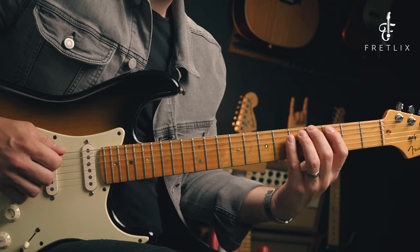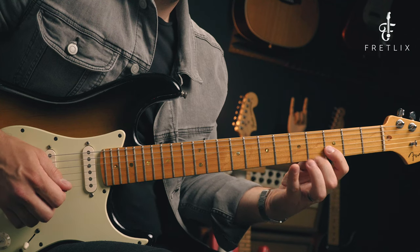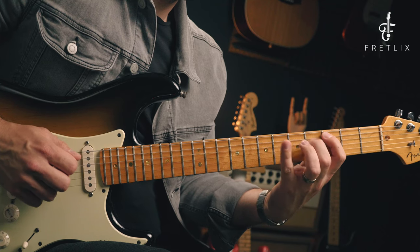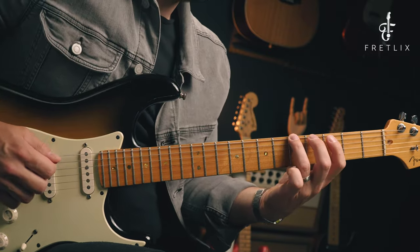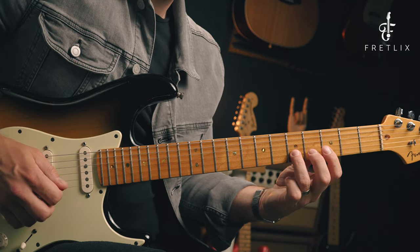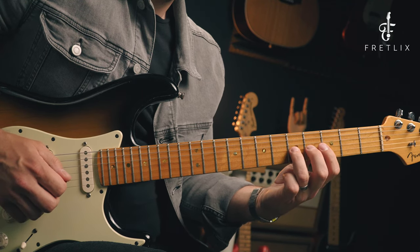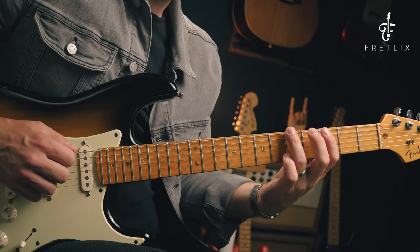Same with pull-offs this time. Okay, and no surprises what's coming next. We're going to change our fingers for our ring finger and our middle finger. So we're going to get 5th fret, 4th fret, 5th fret, 4th fret. 5th fret, 4th fret, 5th fret, 4th fret. And again. That's all picked. Let's do the same thing, pull-offs.